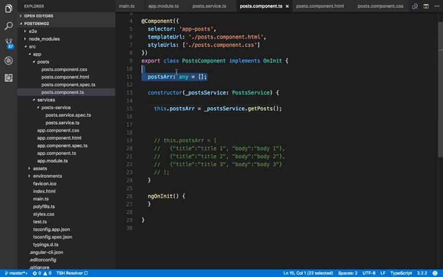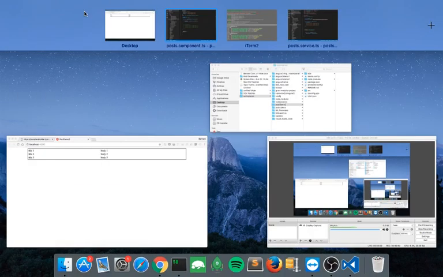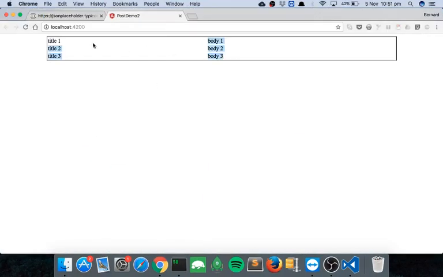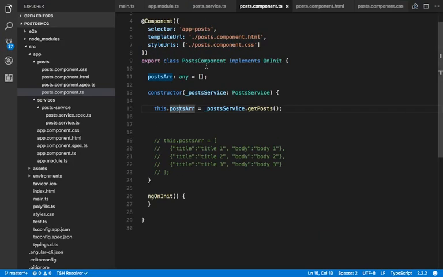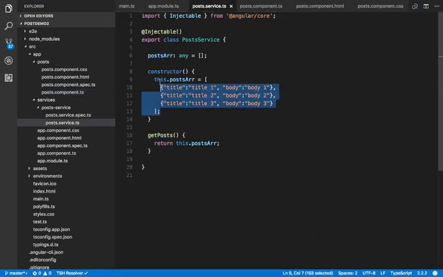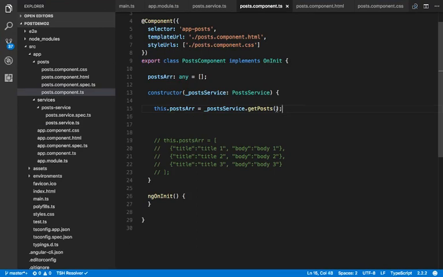So then this variable, you still have to instantiate this variable, and then you let whatever comes back from the service equal this dot posts array. So hopefully it will still, yeah. So you can see there that it has taken in the data from the service. It has taken in this data from the service that has been passed through this get posts method to here, and we're letting that equal this dot posts array.